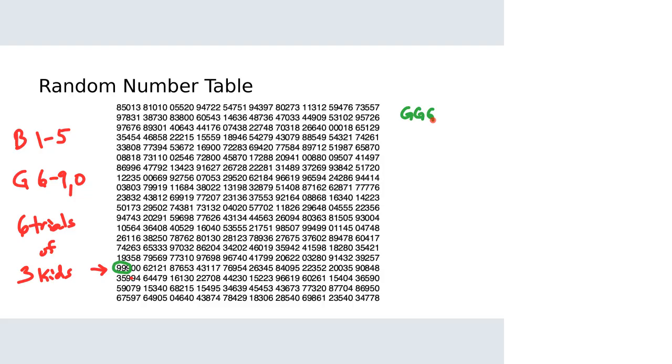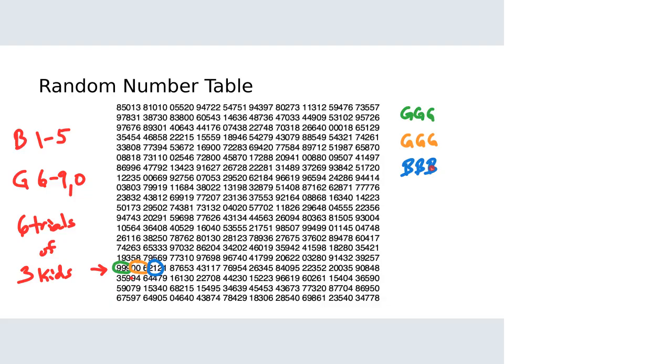Because they're going to have 3 kids, what's the probability of getting exactly 1 boy in there? I need to do a simulation where they have 3 kids. Now you could look at it as 9, then 9, then 9, and stop and say, okay, that's their first 3 kids. But I think because they're having 3 kids, we can group them together like this. And I got 0, 0, 6. And that's girl, girl, girl. Okay, and then for my next one, that's 2, 1, 2. So that's boy, boy, boy.